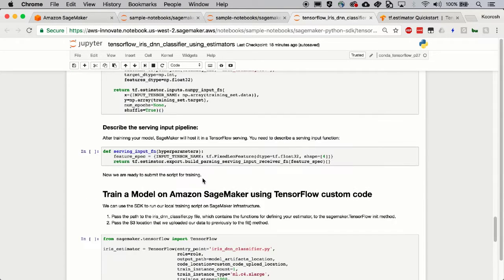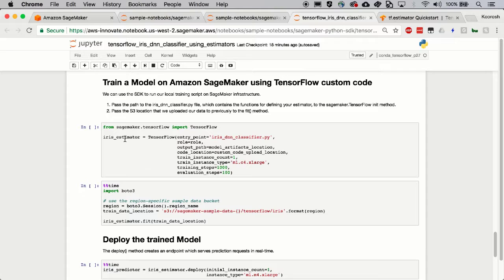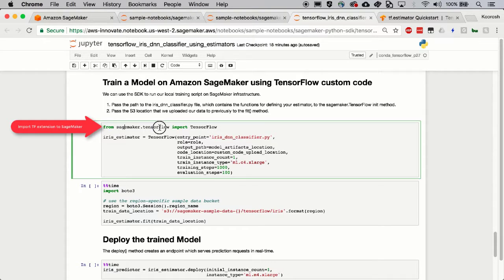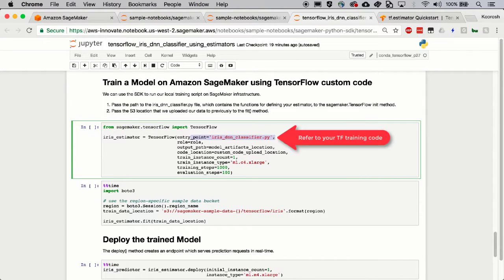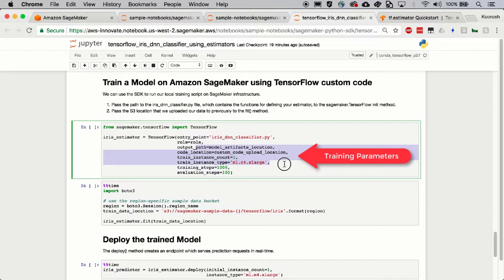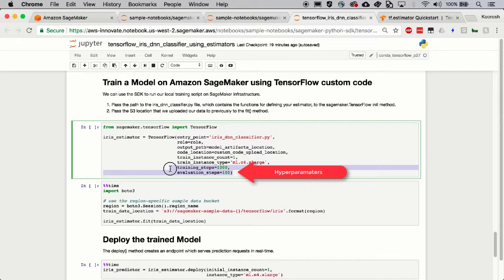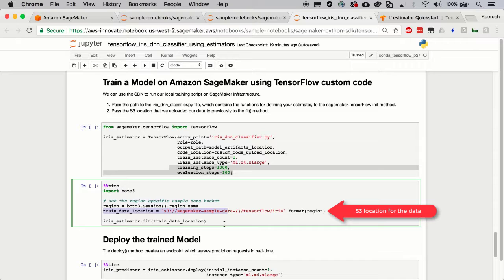And at the end, when you want to train your models, all you have to do is establish a session to SageMaker, import the SageMaker TensorFlow extension SDKs, and here's your Python code, the role name, all the good things that we've seen before, the parameters for training, and then hyperparameters for your model. You'll say where to get the data, and so easy. You call fit.